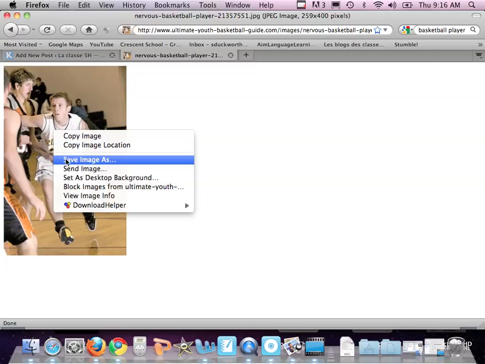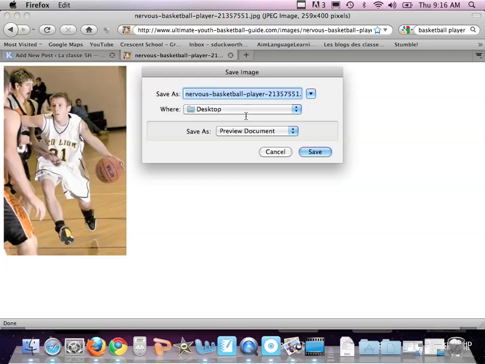Save image as. It already has a name here, so you don't have to name it. And if it doesn't automatically save to your desktop, scroll here to find your desktop because that's where you want to save it. And you click Save. That's one way of doing it.